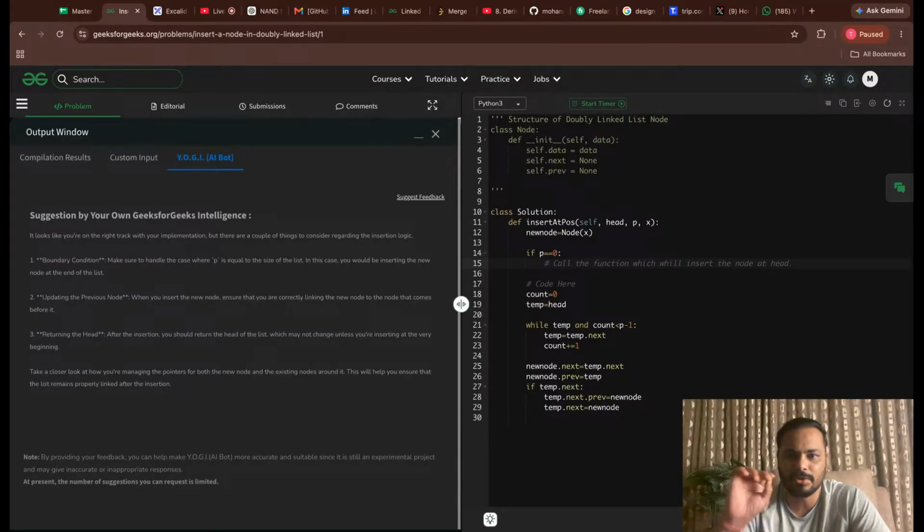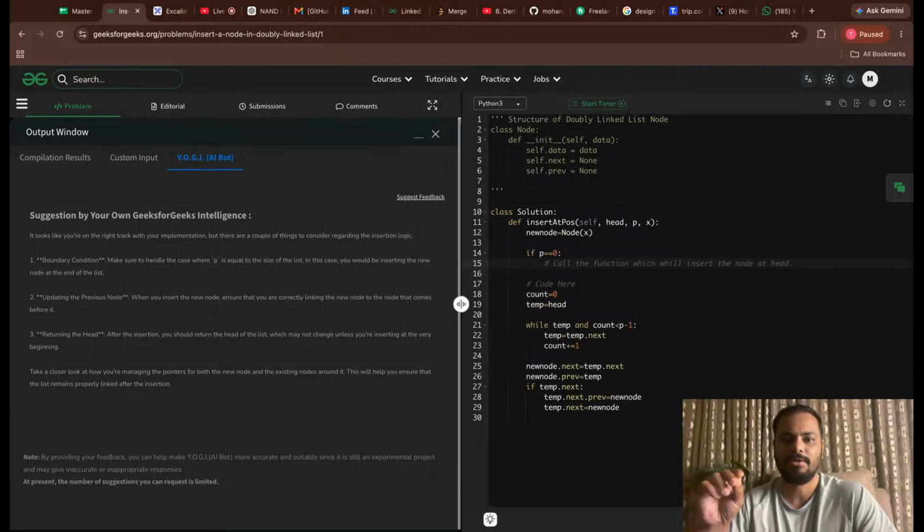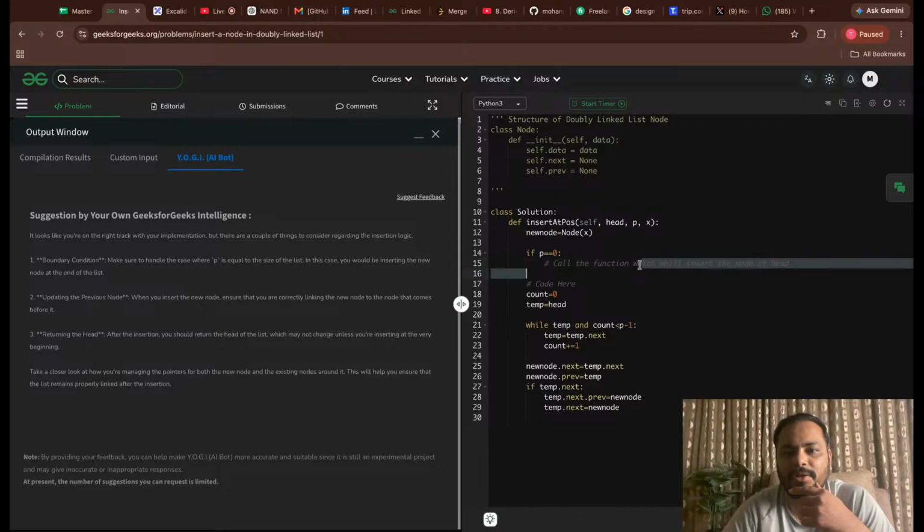This question is incomplete without doing the insert-at-head question. So tomorrow we will do that question, then we will come back to this question, so that we get a clear idea of what we are doing and what is happening when we call this function.